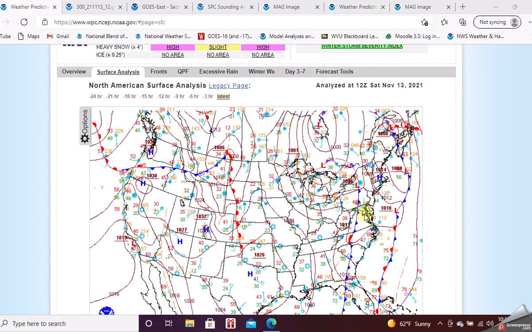Well, we have a cold front that's moved through. We can see it's east of Ohio right now. There's a weak little low down over the Carolinas moving along it, and there's much stronger low pressure up here. With that, we can see we also have winds coming off the Great Lakes. We have low pressure to our north, probably cold air coming behind the low.